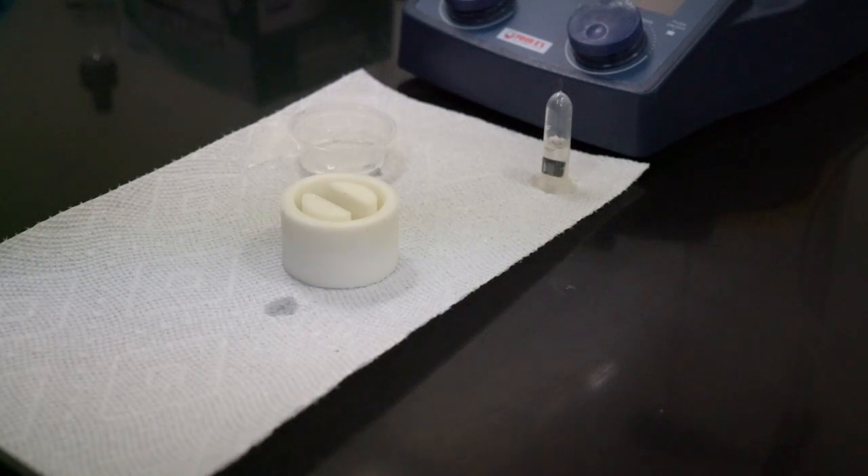That's it for the moment — we now just have to wait 24 hours for the epoxy to cure. You can speed it up by heating it, but that tends to be a little tricky to do without going into thermal runaway, so it's safer to wait if you can afford to. Luckily you guys don't have to wait, but I'll be back with you in a day.